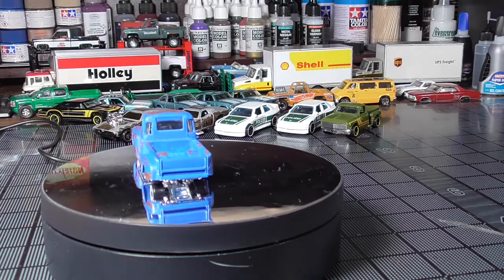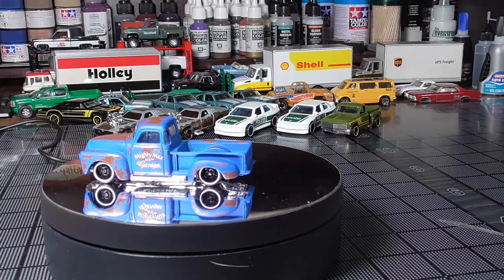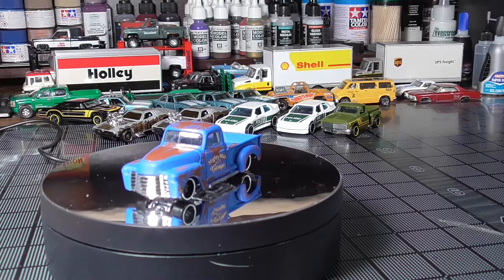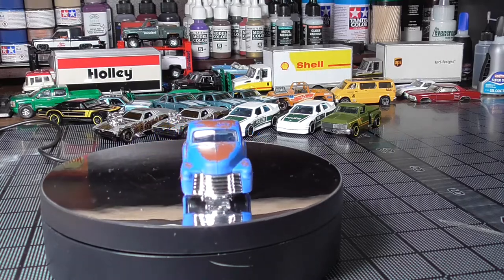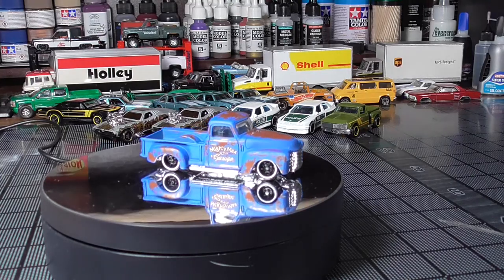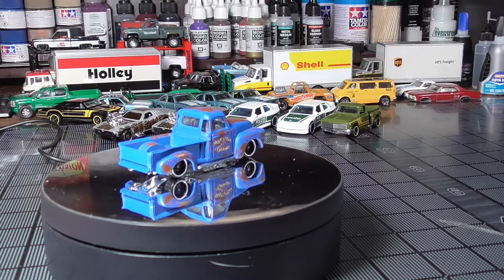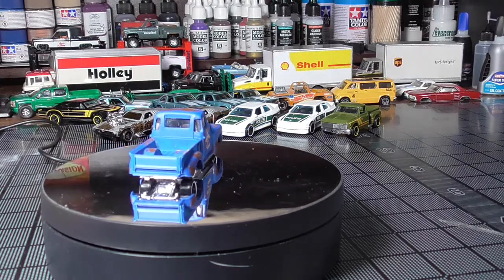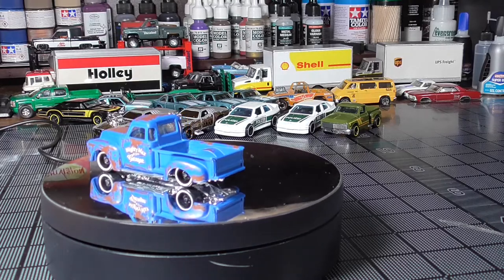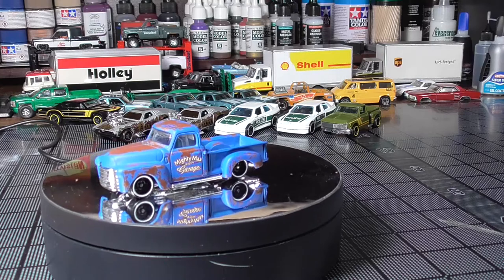It looks like somebody just took a paintbrush and flung the paint on. It doesn't look right to me. It's a nice effect for what it is. I mean, a kid wants to have an old beat up pickup truck to drive around when he's playing. That's great. If I ever master the weathering technique, I might consider doing that on an old truck like this, but I think this one, if I do something with it, it's going to go a different direction.